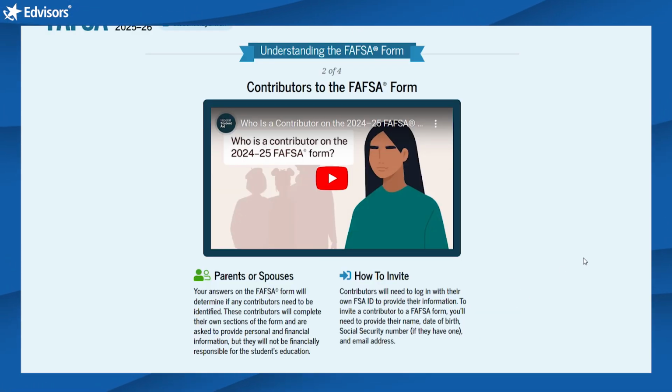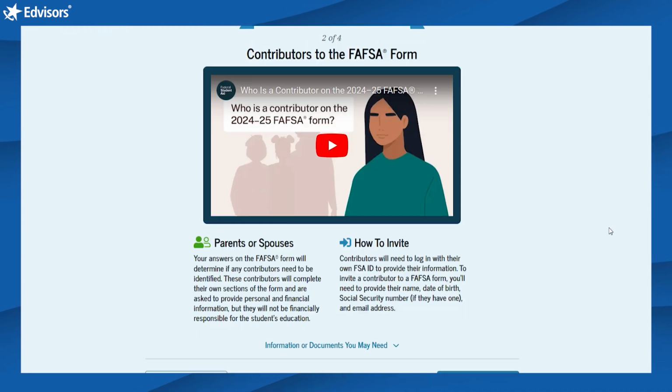And now it's going to go over what a FAFSA contributor is. The idea of the FAFSA contributor is a relatively new one. It was introduced in the 2024-2025 year. So in prior years, we were more concerned about FAFSA parents and FAFSA parents providing their information on the form. And there were ways in those applications that maybe the student could complete the information for the parent, or if more than one parent had to provide information, then one parent could complete it. That is still the case today.